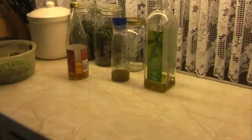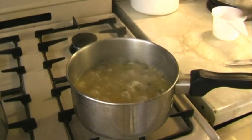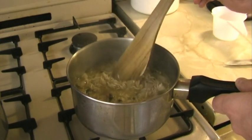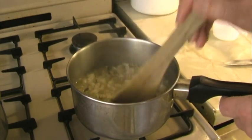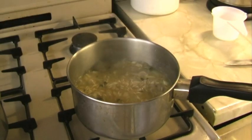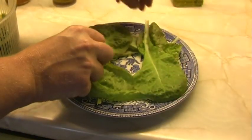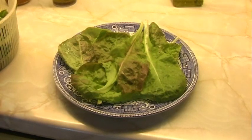Okay, let's check on the rice. Well, it's been about 10 minutes and the rice still hasn't cooked yet. Let me just taste that. Now the rice is still quite hard, so I'm going to give that another 8 to 10 minutes. Never have too many greens.